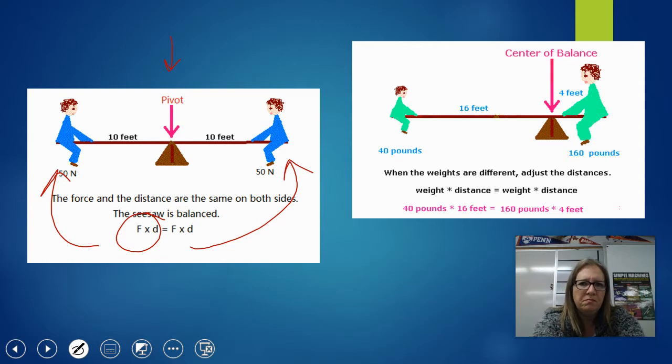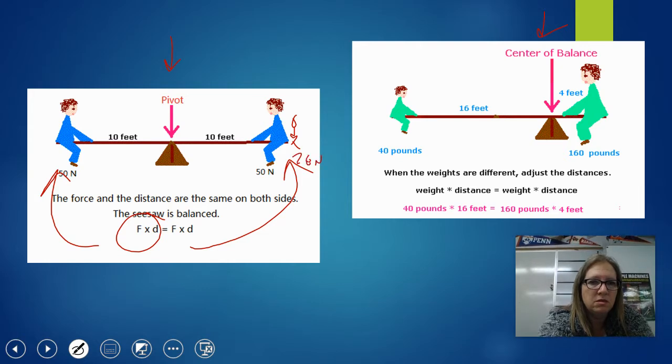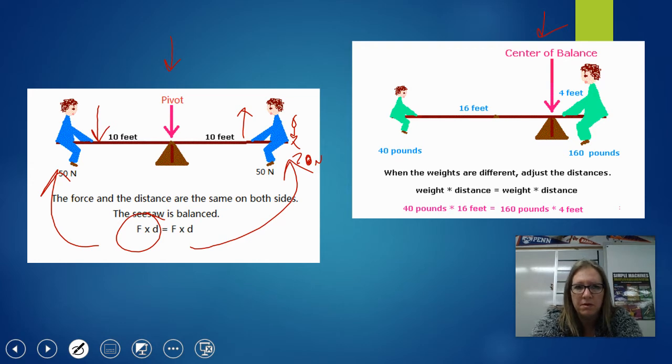But before we look over here where we've moved the fulcrum, what if this was a much smaller person, okay? And their force was much less. Let's say they only weighed 20 newtons, okay? Man, it's really hard to write on this screen. Okay, you can see that they would be much lighter. Their torque would be much less, okay? So this side of the seesaw would go down and this side of the seesaw would go up.